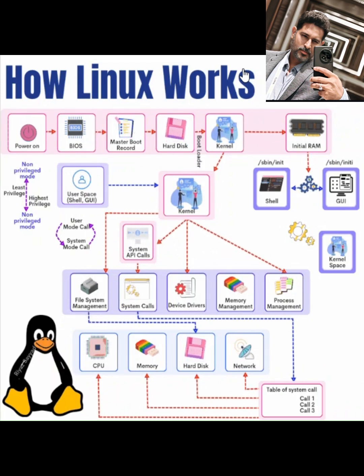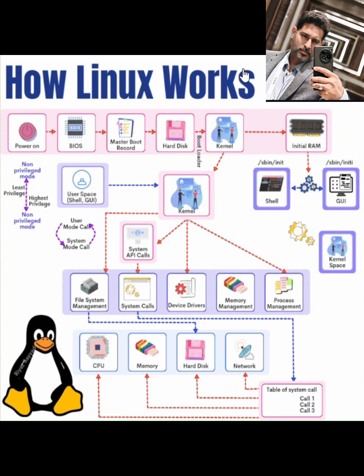Now, the kernel is the central point here. It takes those system calls and manages all the essential parts of your computer. Let's look at some of these key areas. File system management. This is how Linux organizes and keeps track of all your files and folders on the hard disk. System calls, we already touched on this, but the kernel handles all those requests from user applications.